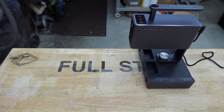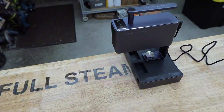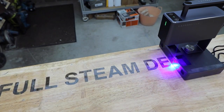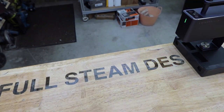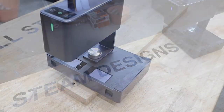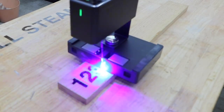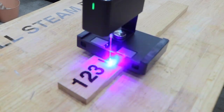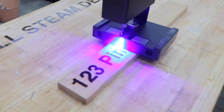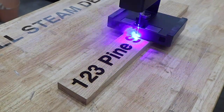There are a lot more fonts than just this default one. This text ended up being over 30 inches long — I can't do anything that big with any of my other lasers. Just keep in mind that because the laser is moving, there's a chance it could unplug itself like mine did. I was able to get the project finished, but that's an easily avoidable headache. I even found that I could just set it on a board and it would track straight. I prefer doing this over slab mode for wider pieces. Now the Uber Eats driver won't have any excuses for not being able to find your house.